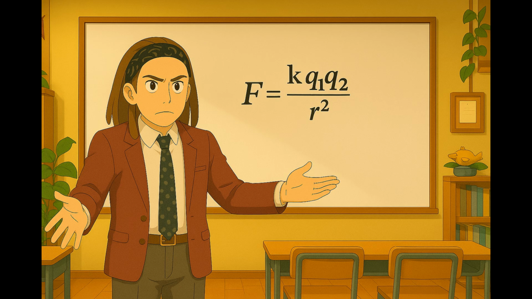Now, for the relevant equation, Coulomb's law. It states that the magnitude of the electrostatic force F between 2 point charges is F equals K times the absolute value of Q1 times Q2 over R squared. The absolute value ensures we calculate only the magnitude of the force, as the direction, whether attractive or repulsive, depends on the signs of the charges. Since we have opposite charges, plus and negative, we already know the force will be attractive.